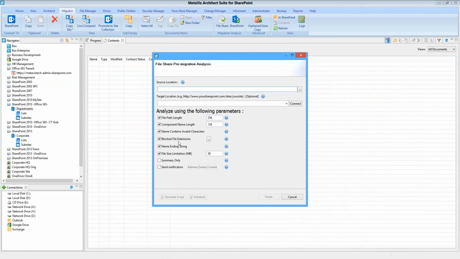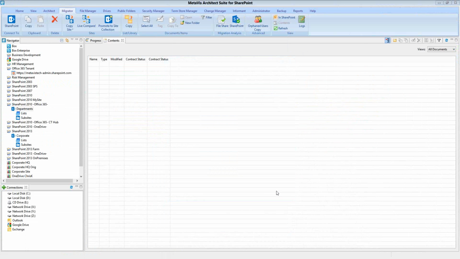It also works for file shares as well. File shares, of course, are not nearly as complex as SharePoint, so the options are a little less, but it's looking for those known limitations if you're doing a large file share onboarding: your path lengths, invalid characters, blocked extensions, things like that, which are known limitations that folks deal with when moving content into a SharePoint location. All right, so that could certainly be helpful as you start to work with the actual migration. And it's just looking for potential issues and, of course, how you can compensate for them.